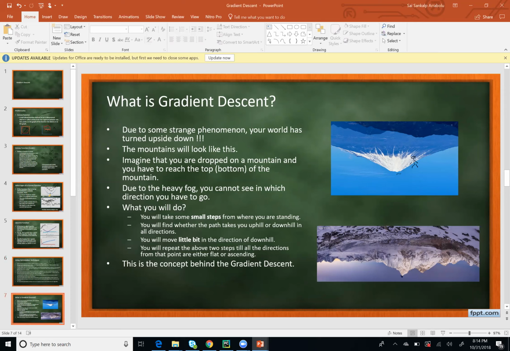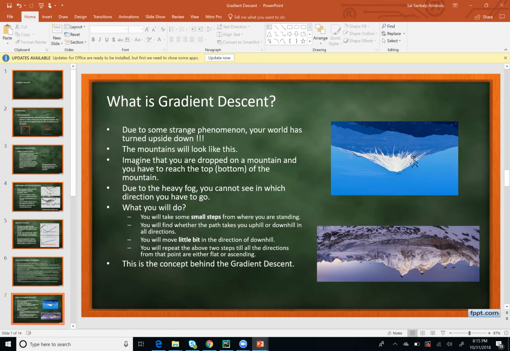The problem with this is, let's say this mountain is pretty clear. We have one global minimum. But look at this mountain. It has so many minimums, right? If I leave you somewhere here, you can settle here, or here, or here. Depending on where you are, you might get settled. That's why you have to be careful with non-convex functions. In a convex function, the local minimum is your global minimum. But in the case of non-convex functions, it won't be the same. You might end up at some local minimum and think that is your answer.